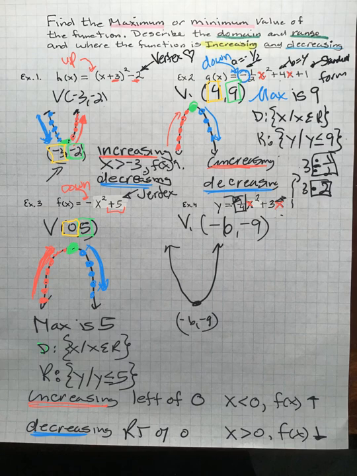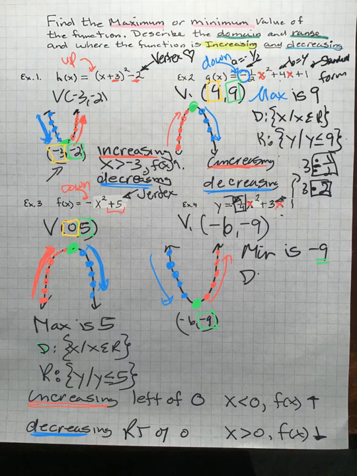So would it have a maximum or a minimum? Minimum, correct. So there's a minimum. And what is the minimum? Is the minimum negative 6, or negative 9, or negative 6, comma, negative 9? If you said negative 9, you were correct. And again, if we were walking through the parabola, going from left to right, as we walk left to right, the y values are going to start falling or decreasing. And when we get to the vertex, it's going to reach its lowest point. So that's why it's negative 9. And then when we start going to the right-hand side of the vertex, the values start to climb.